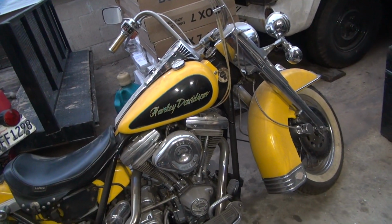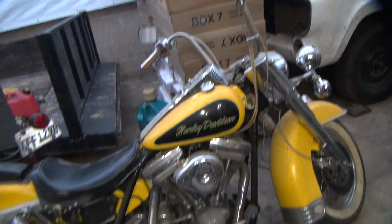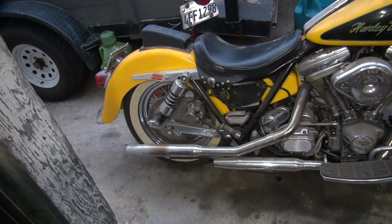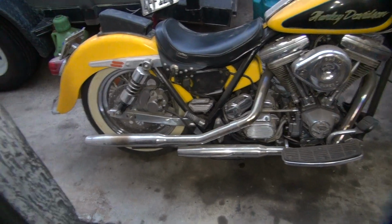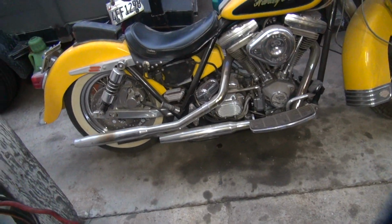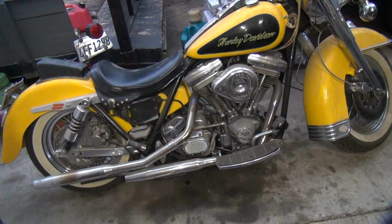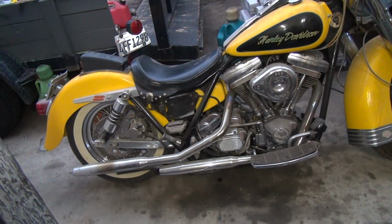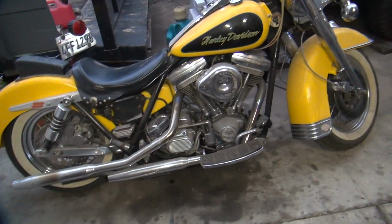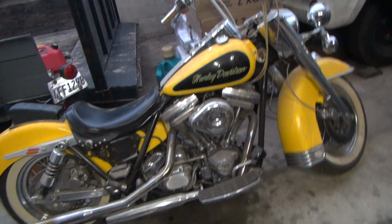I don't have parts to put it back to an FXR, so we're just gonna leave it alone. We'll clean it all up a little bit, get it running, see how good the motor is, and then it'll be a project for somebody else to play with. You may need a good project. See, this is actually the kind of bike I like, not these modern dirt bike looking FXRs everybody likes these days. This is low down, go out and have fun. Yeah, still rubber mounted.